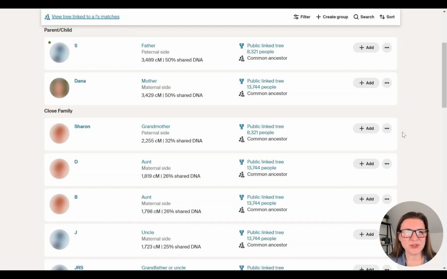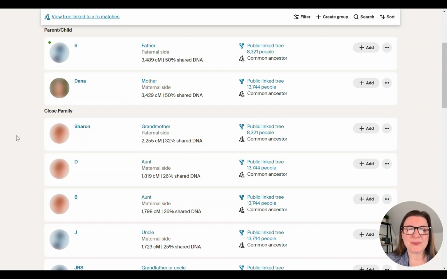Besides using these three tools, another thing we can do is look at ages. And sometimes you know the ages of your matches, sometimes you don't. If they have a tree, you can figure it out based maybe on the parent side. So you're looking to see, are they about the same generation? Are they more like a generation apart, maybe 20, 25, 30 years apart, or even more? Are they 50, 55, 60, 70 years apart? And that helps you figure out these matches.